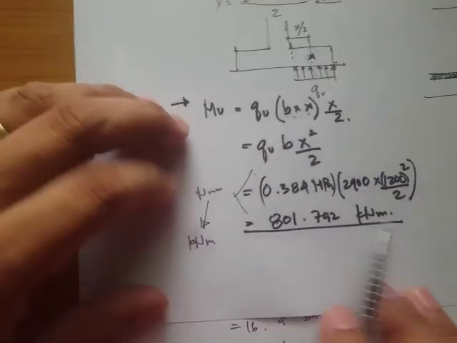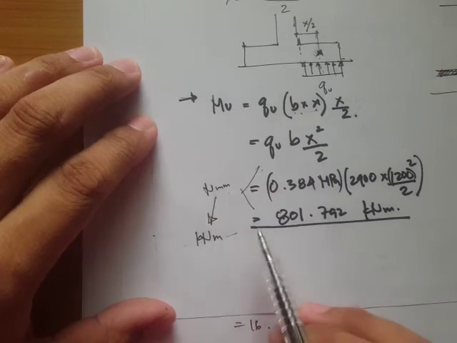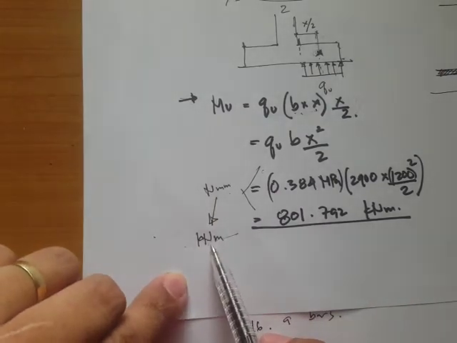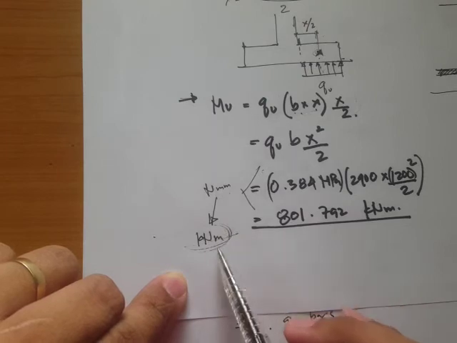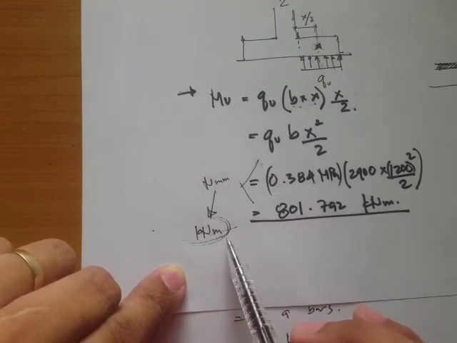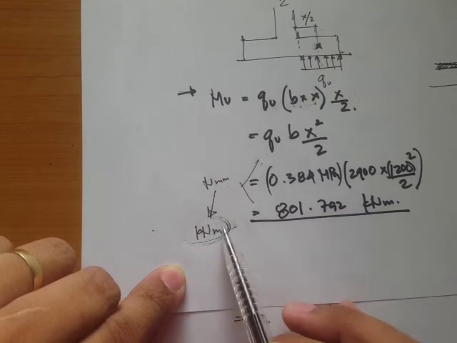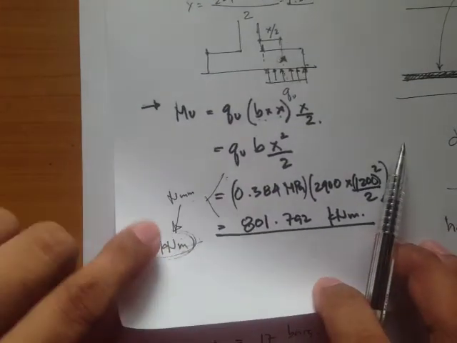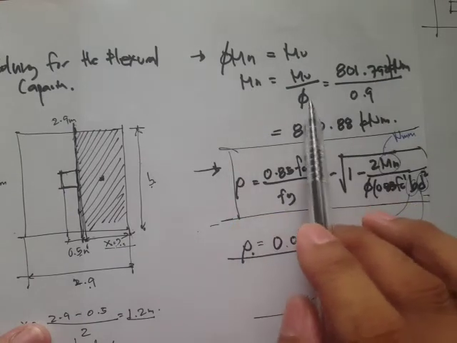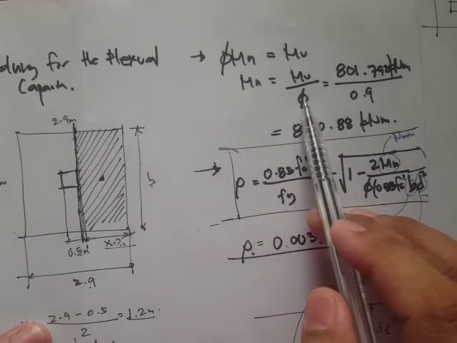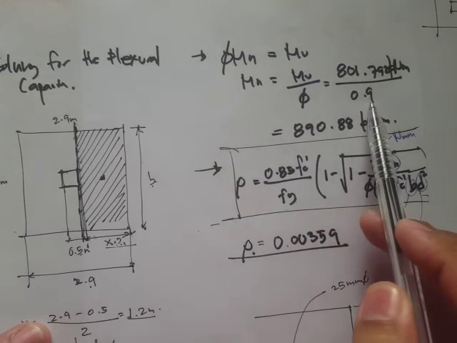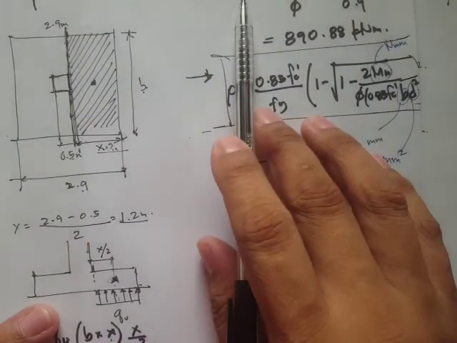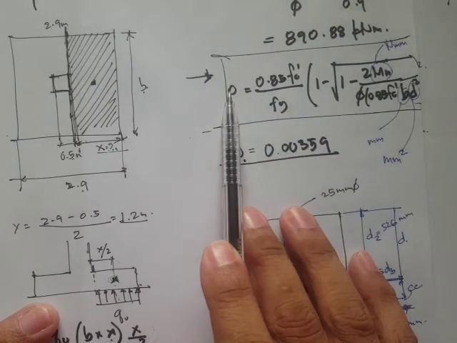Okay, so sometimes we're using units in newton millimeters, and sometimes it's in kilonewton meters. But typically for loadings, this one is more common. But for the strength side or resistance side, this one is more common. Okay, so now we have this factored loads, then we can solve for the nominal capacity by dividing that by our reduction factor, assuming that it's 0.9. Once you have this nominal capacity, then you can actually solve for the steel ratio.